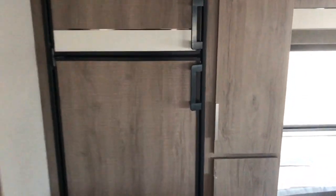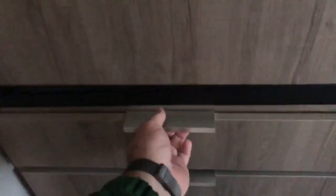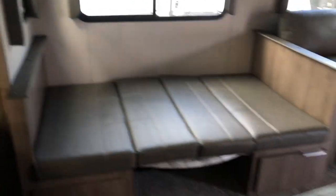Your refrigerator, gas, electric, Dometic refrigerator, freezer. Again, more storage, so good pantry space. And then down low, you've got your large utensil or wine bottles, your pet drawer, that workstation, you can put a chair there. You've got receptacles and lighting throughout. And again, nice deep storage in the island, great place to put a trash can. Again, receptacles all over. In the kitchen area, up underneath, receptacles.